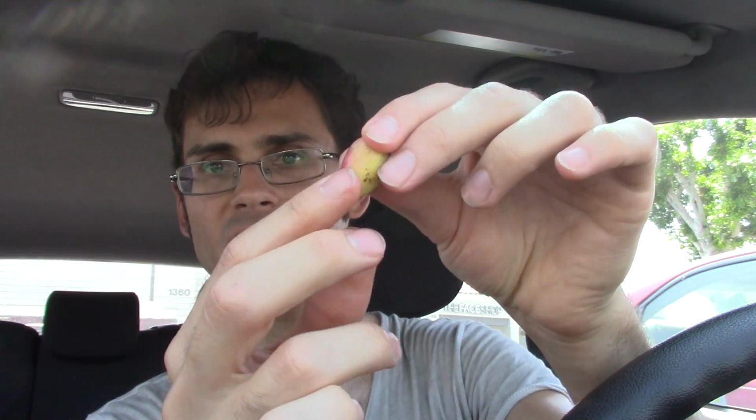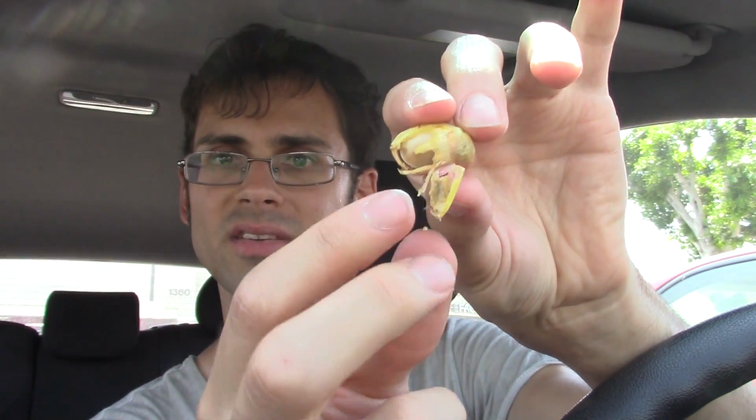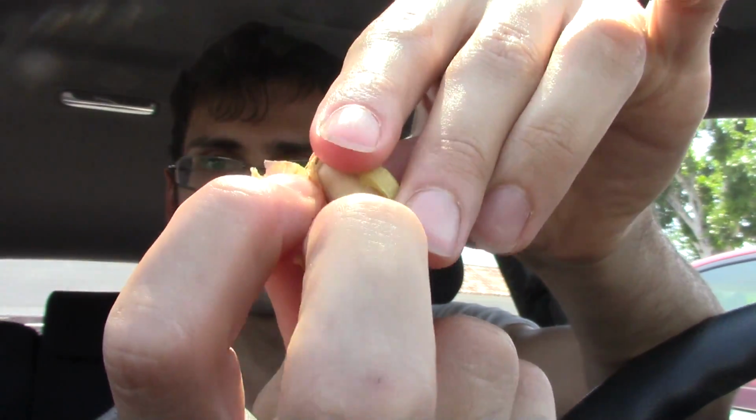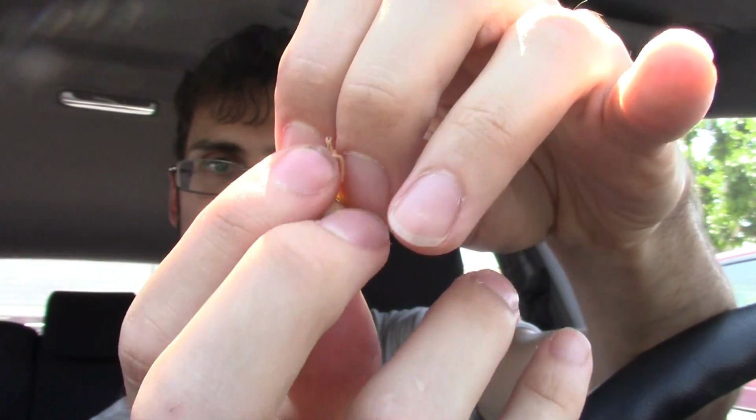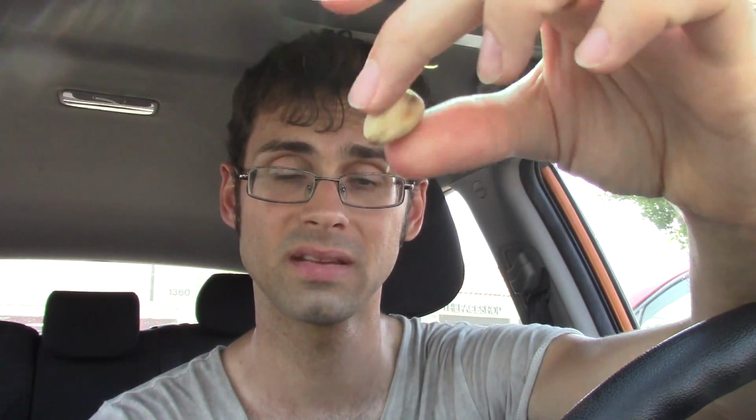What this outside part is, is basically just a very thin skin. You can see it just peels off, and right below the surface of that thin skin is the nut inside. So there's the pistachio nut right here. Normally what happens is this little shelled nut is dried and then roasted, and then maybe salted or flavored, and then it gets put into a bag, and that's how you get it. So this has not had anything happen to it. This is still a little bit wet when you touch it.